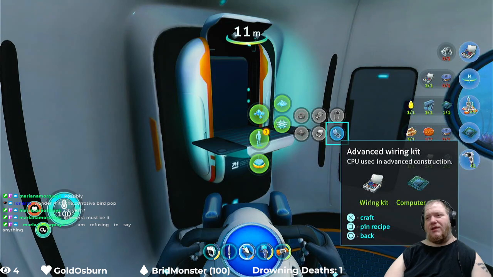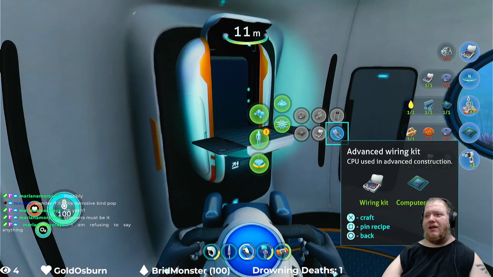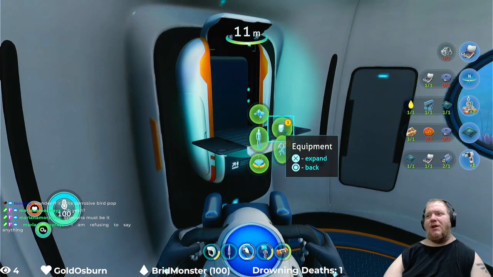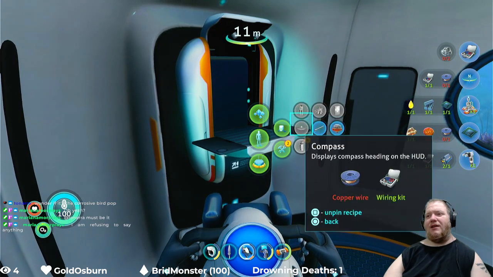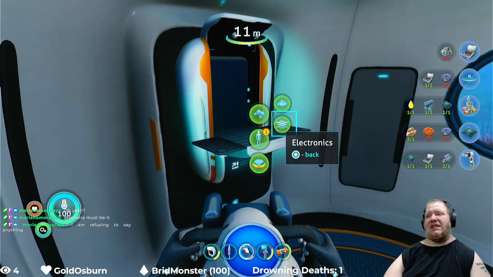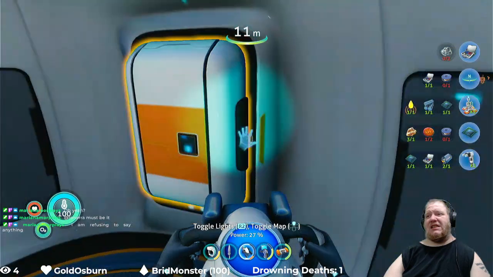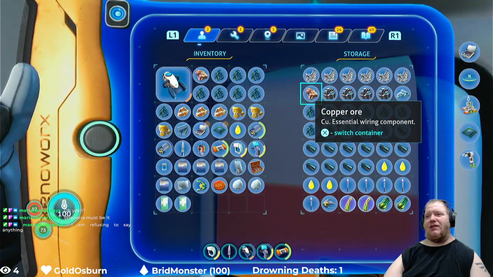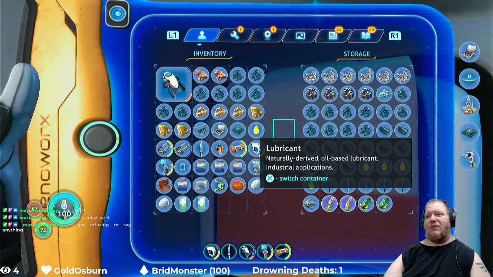Oh, choices. Do I make the... I need one more piece of coral. Okay. Well, we're making the... I need copperware. Sophie's choice.